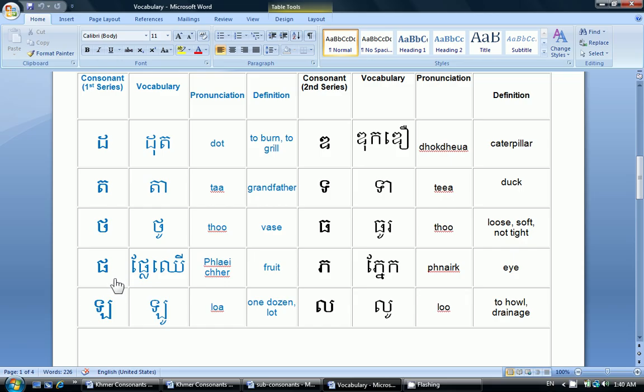The first series consonant paw. Okay, here we have another example of subconsonant, with lo again, which we saw earlier. So paw with lo, plow. Okay, plow, here we have the I. Paw with lo, plow, ply. Cho, which we also saw earlier. Cho is the second series consonant. So the I here becomes the a. So we have ply cho, okay, which means fruit.